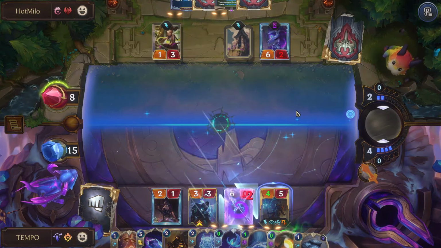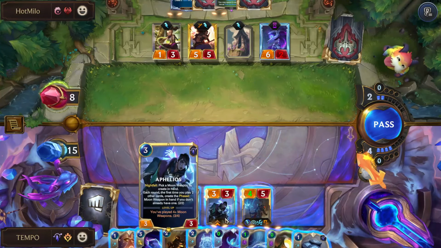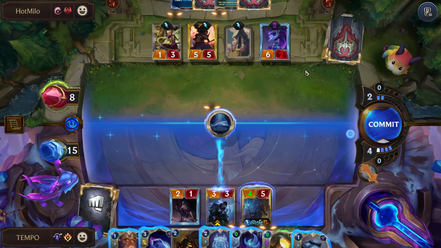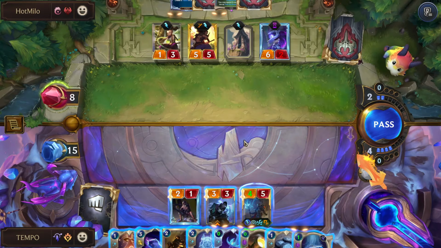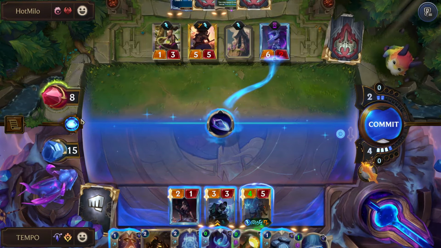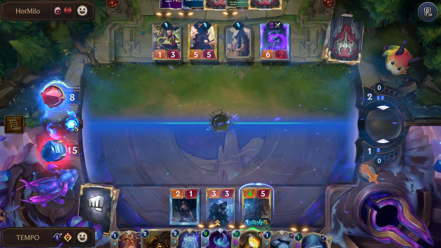I could stun. I could Dark Binding that thing. I could also Infernum. Have I manifested my gun this turn? I could do Infernum on you. I mean, there's like a few options. I could just try to grab, force the Steel Tempest out. Dark Binding you? Dark Binding you, that leaves me with one mana.